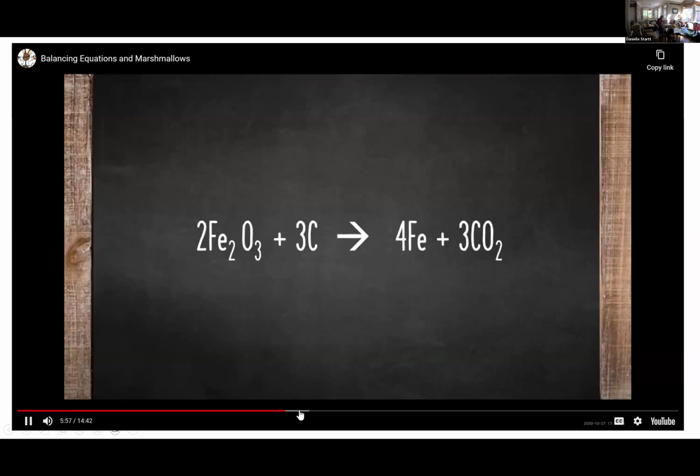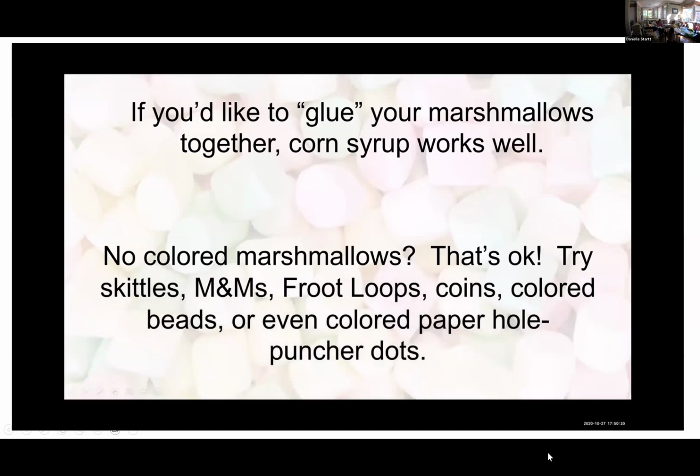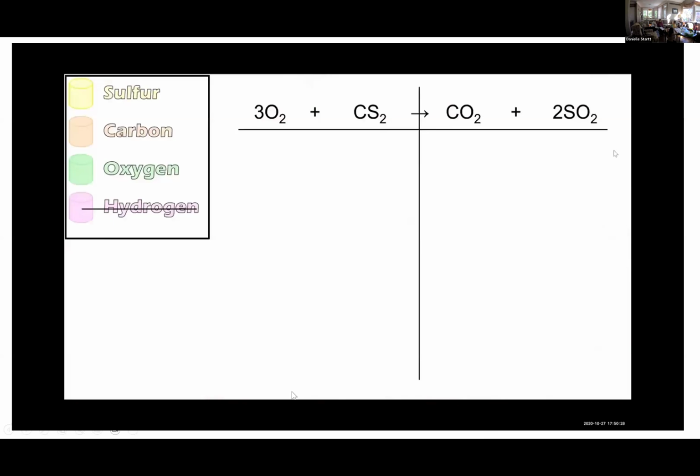And if you don't have colored marshmallows, that's fine. Try Skittles, M&Ms, Fruit Loops, coins, colored beads, or even colored paper hole puncher dots. There's lots of things you can use. Okay, here we go. We only have 4 colors of marshmallows.